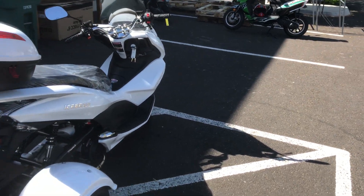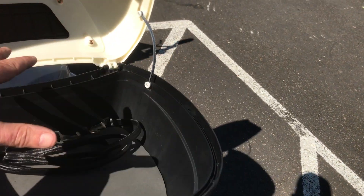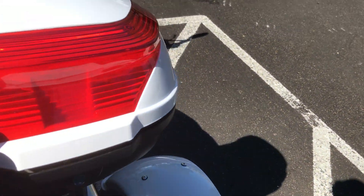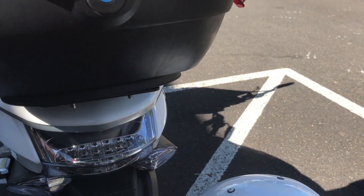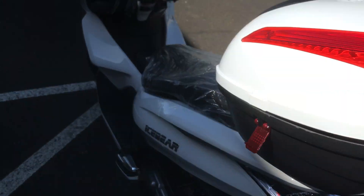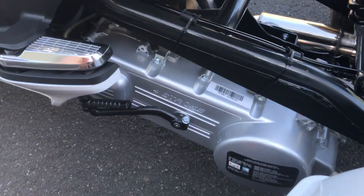The rear trunk is included as additional storage, as shown here, so you can place some small items and belongings in it. It has a rear reflector on it as well. This can be easily removed if you choose — just buy a couple of nuts and bolts. The bottom has its own separate keys and lock, as shown here.